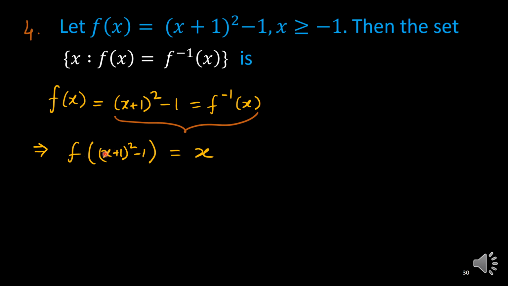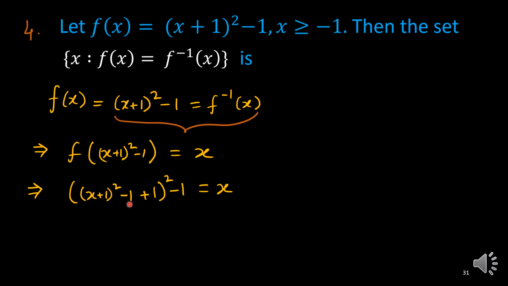So this is function of function. If I replace here, you can see this x is replaced by this form, x plus 1 whole square minus 1. This one I replaced. Now it is plus 1, that whole square, and it is minus 1. That will give you again x. Now I can simplify it.